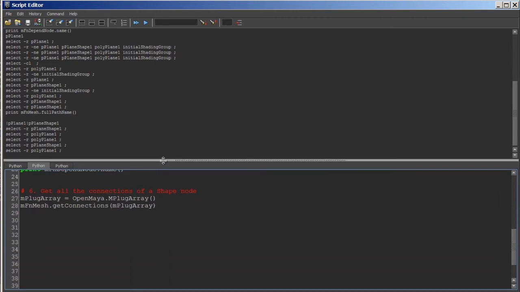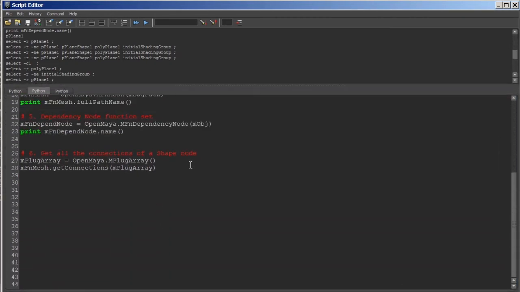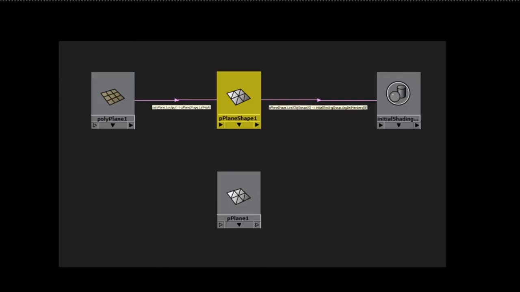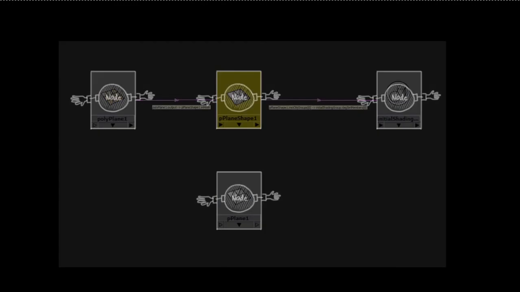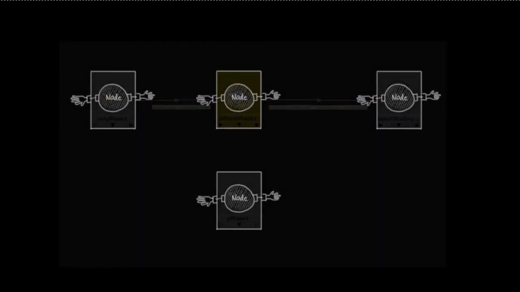To understand what I just said, I will show you a diagram on the blackboard. So this is the hypergraph which we just saw in the Maya scene. If we dissect it a little bit more, we would see that we have nodes, then we have attributes, and then we have our plugs. And all the connections have been made through the plugs, right?